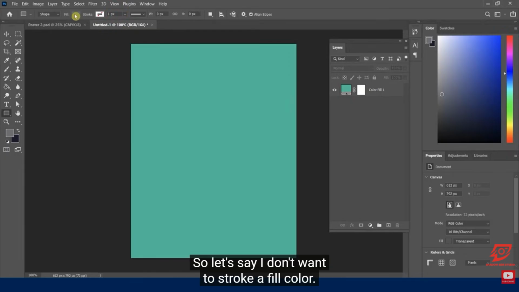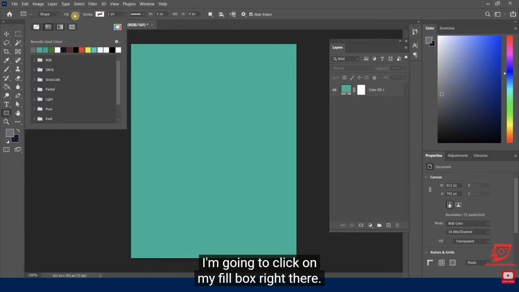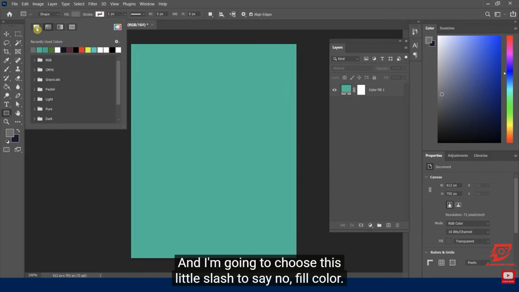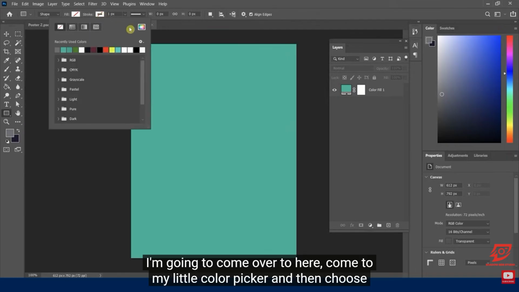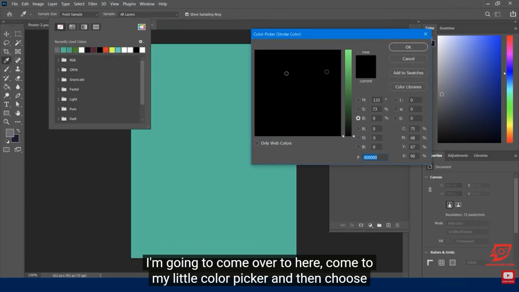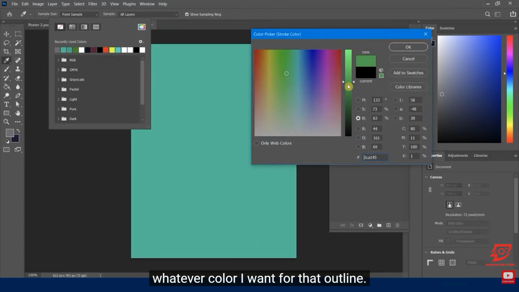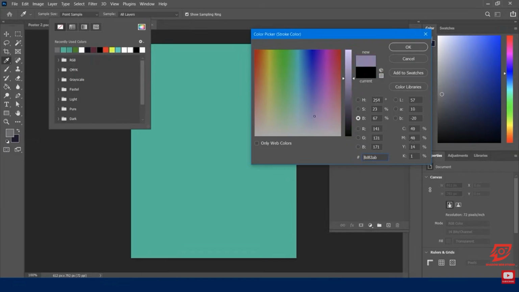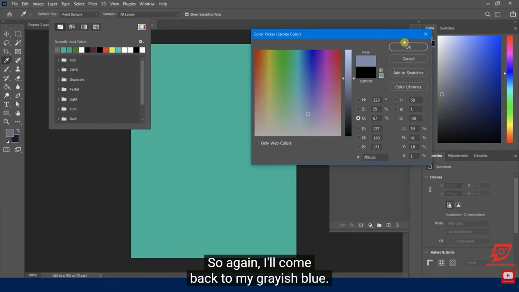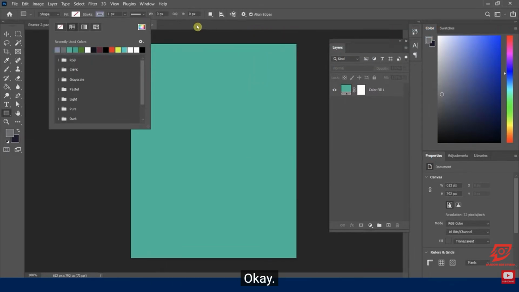So let's say I don't want a fill color. I'm going to click on my fill box right there, and I'm going to choose this little slash to say no fill color. I'm going to come over to here, come to my little color picker, and then choose whatever color I want for that outline. Okay, so again, I'll come back to my grayish blue. I click OK.